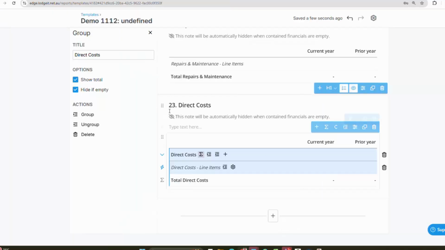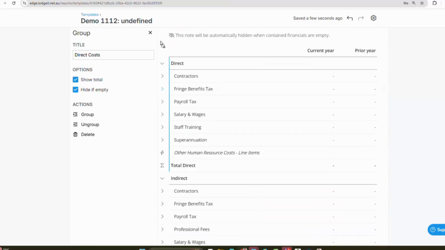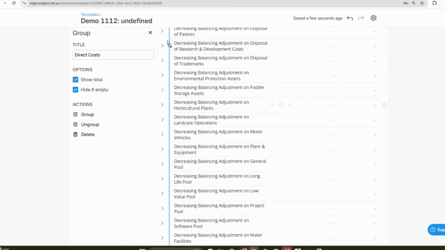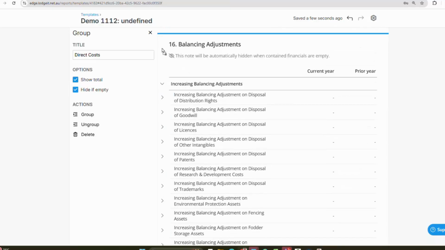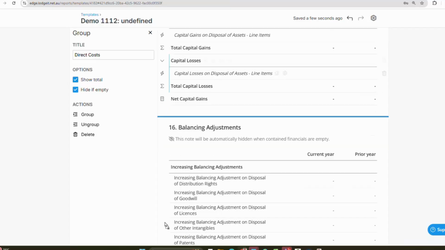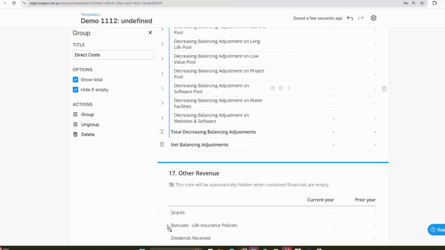So now we've got our direct costs, and this is number 23. We might go, well, you know what, direct costs should really be the next thing after any revenue notes. So you just drag it up. Balancing adjustments, capital gains. Okay, it's after this. Other revenue.